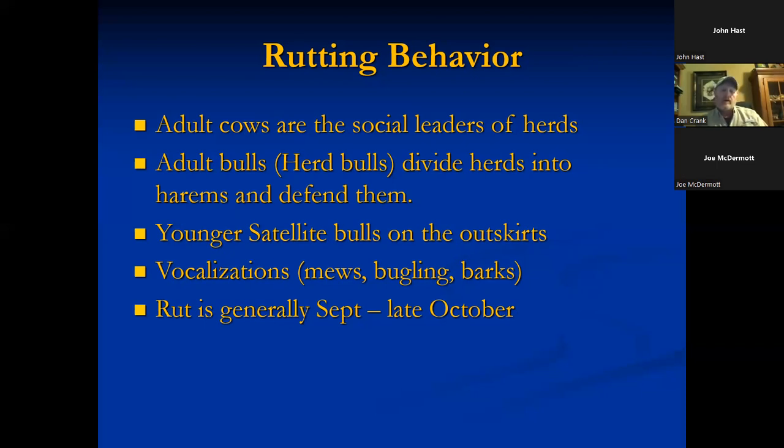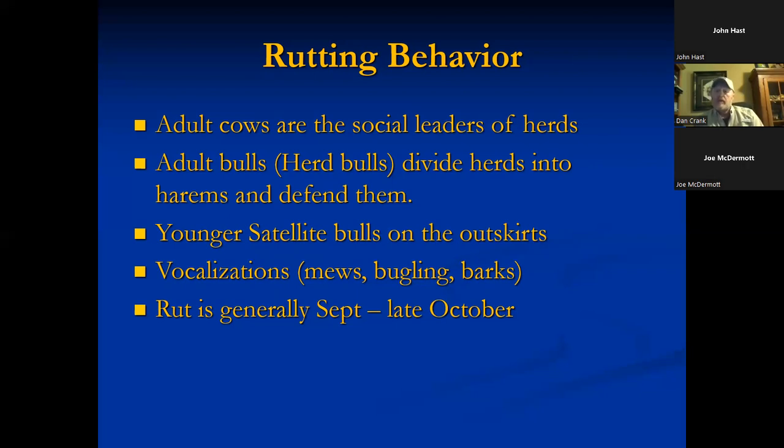A lot of times, especially if you're out calling or bugling, you may hear that big bull somewhere. You bugle, and you'll hear maybe a couple of different bulls bugle, and the one that comes to you is kind of a small bull. You're thinking, well, that's kind of funny, I thought that bull would be bigger. But probably what you're doing is pulling that younger bull off, and the bigger bull is staying put, guarding his cow. Like I said, these younger satellite bulls are always on the outskirts. They're never really in there tight because that big bull is going to fight them and probably beat them up pretty bad.